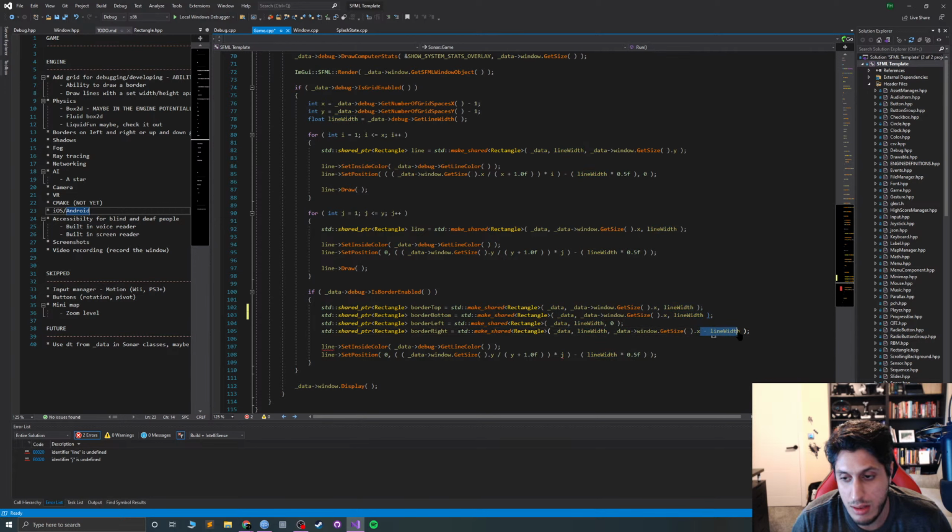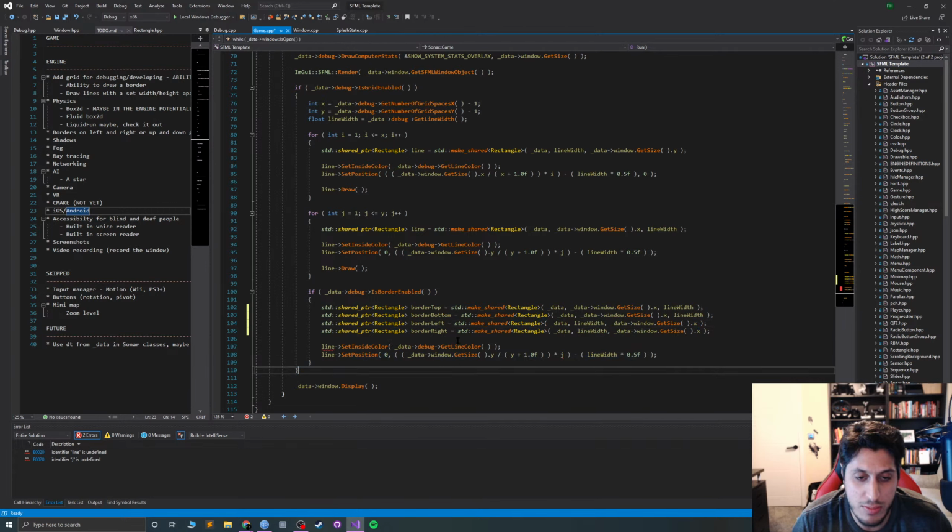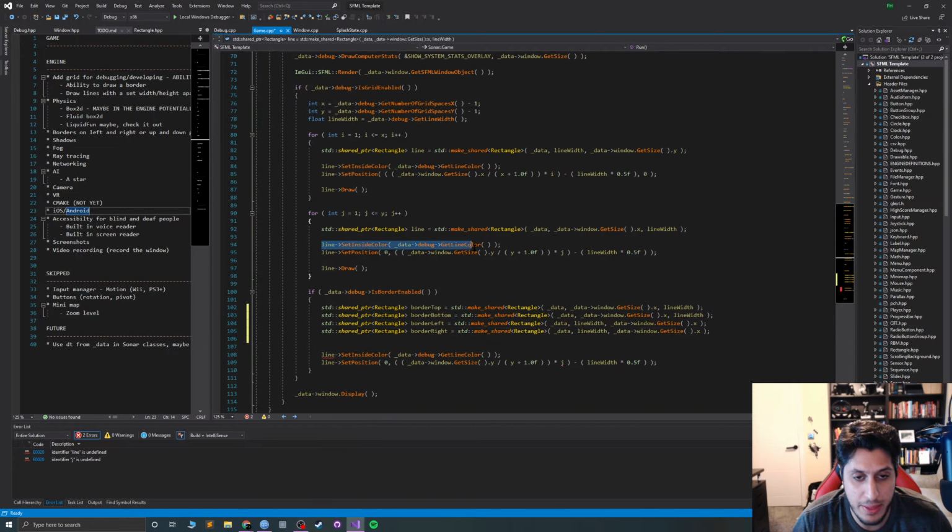Okay, so we're happy with that overall. So that's the size of each border. That's each border done. Now we've got to set the border's color.